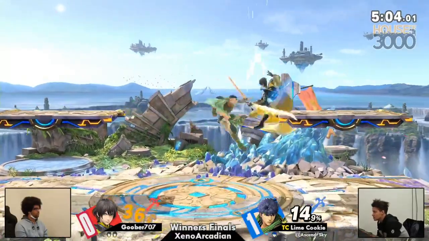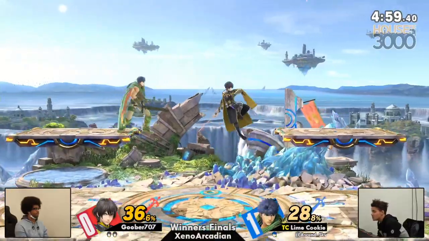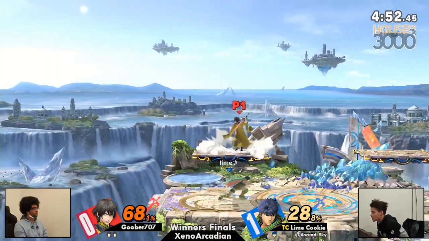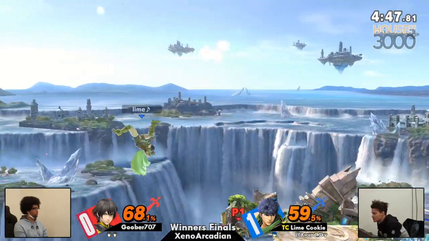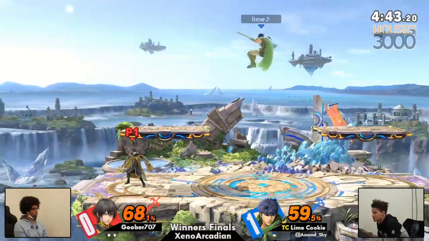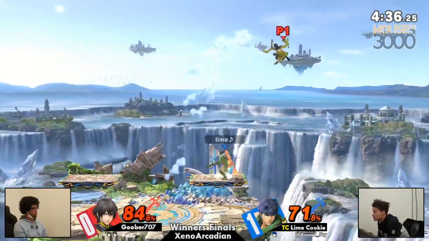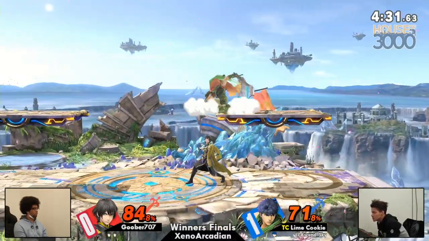What's so funny is that this has been largely without the use of Byleth's best advantage tool, neutral air. It has been relatively mitigated by the spacing on Lime Cookie's part, but because Lime has been so focused on spacing around Nair, that leaves spacings for potentially getting grabbed, potentially getting hit by a falling up air, and just covering a different space. And that changeup has been really impressive on the part of Goober in this game, too, really showing just how Byleth can interact with a fundamentals-based character like Ike.